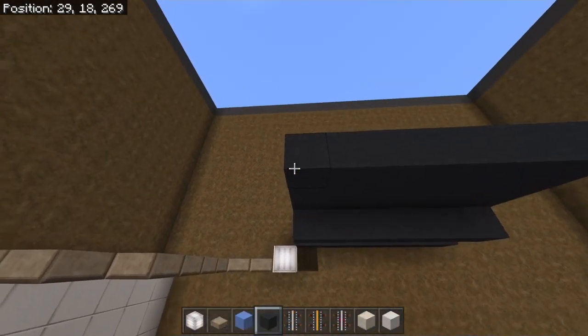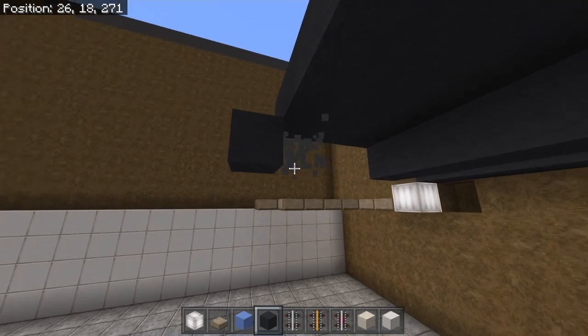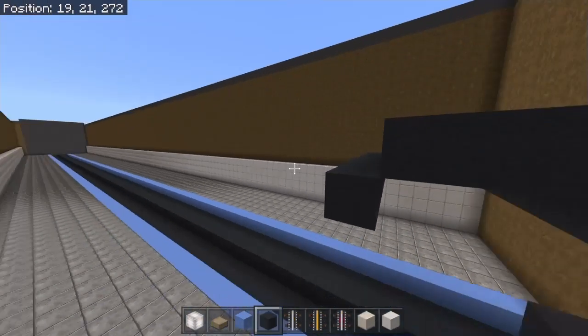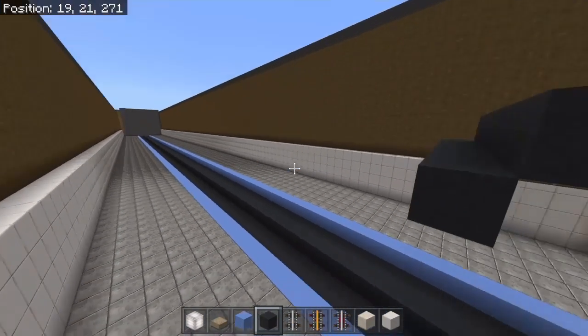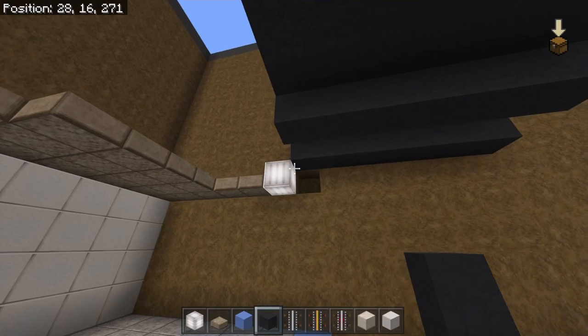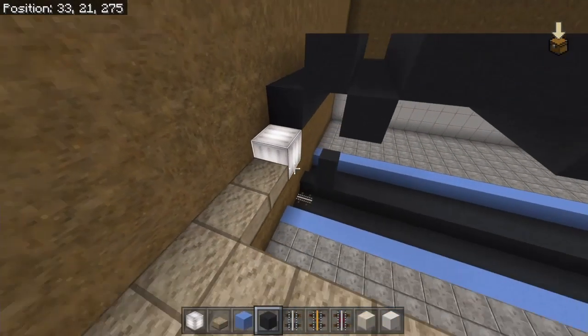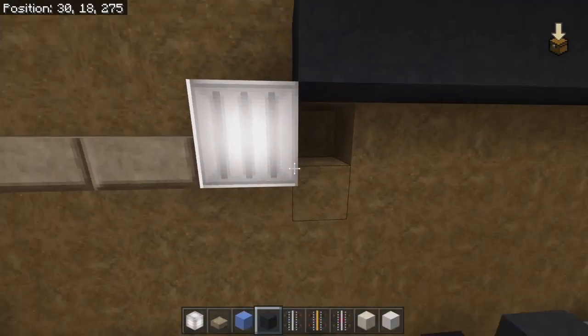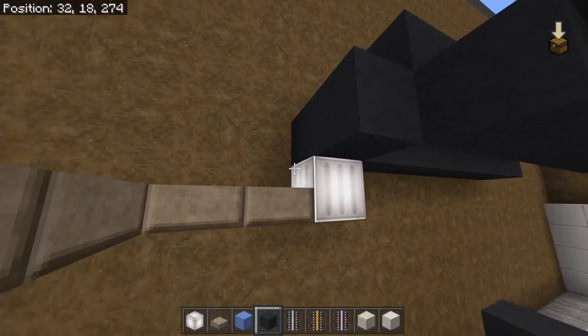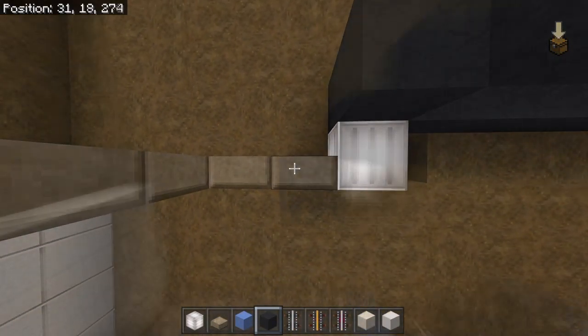So every three block interval, you're going to want to put these little downsize blocks right here. And you're going to want to keep repeating that all the way down there for the 157 blocks. So for these right here, to avoid you guys seeing this part right here, you're going to want to put black concrete over here. So let's get started.